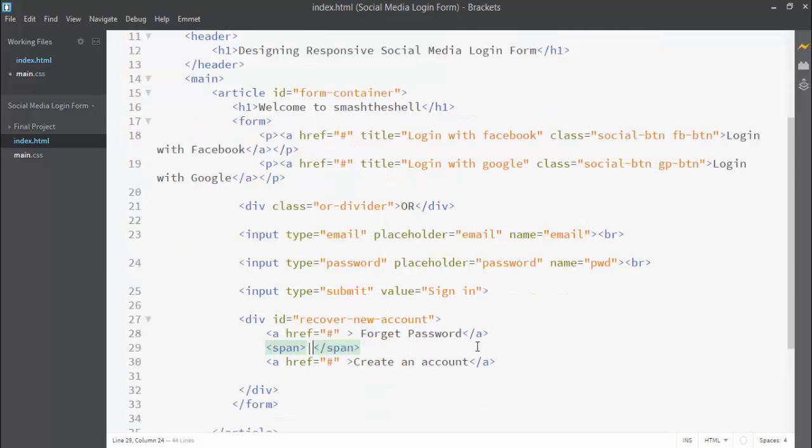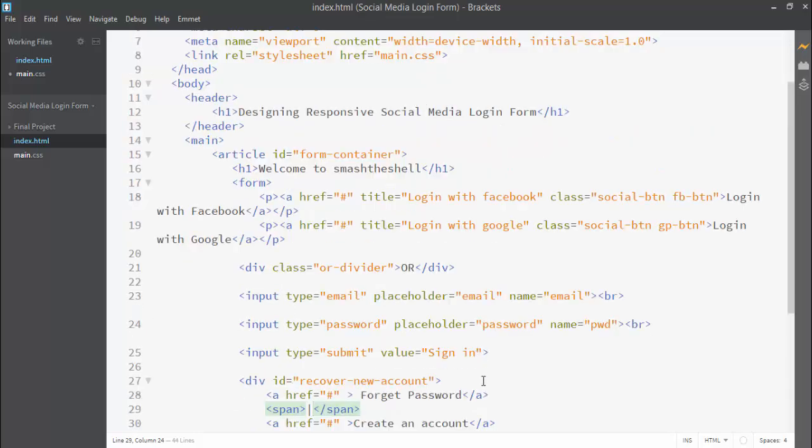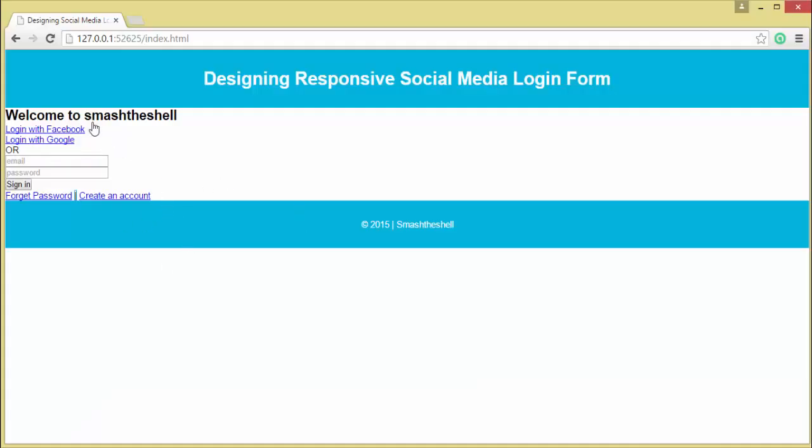In the next video I'm gonna show you how to style this form using CSS3, and I'll also show you how to include the Font Awesome library into your document and then incorporate Font Awesome icons into your buttons, okay. For now I'm gonna show you its preview in our browser. So let's open this file in your browser and see its preview and how it looks. So here I'm in my browser, and you can see this is the simple structure for our HTML form. And in the next video I'm gonna show you how to style this form using CSS3.